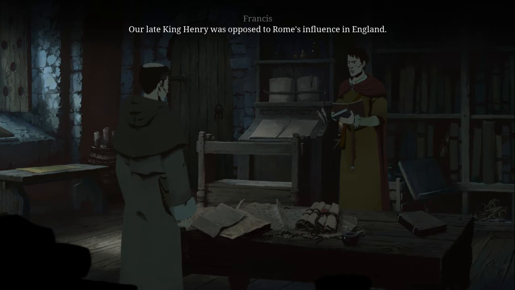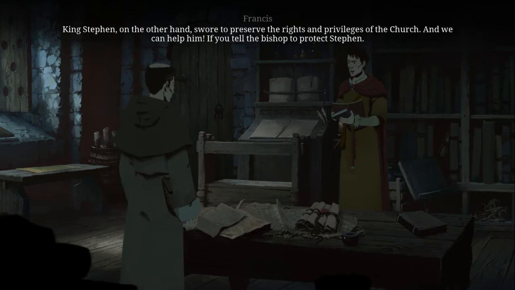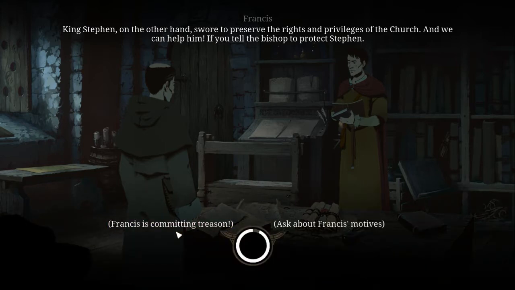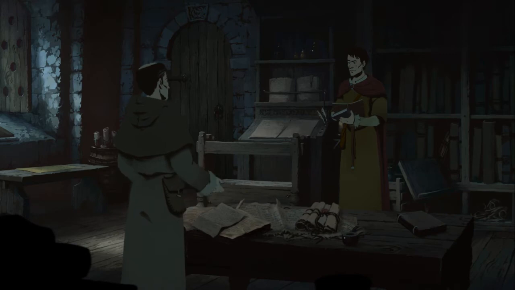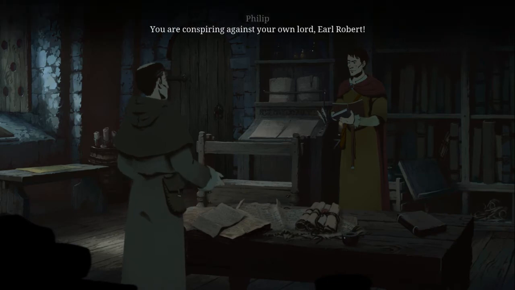Our late King Henry was opposed to Rome's influence in England. King Stephen, on the other hand, swore to preserve the rights and privileges of the church, and we can help him if you tell the bishop to protect Stephen. You are conspiring against your own lord, Earl Robert.